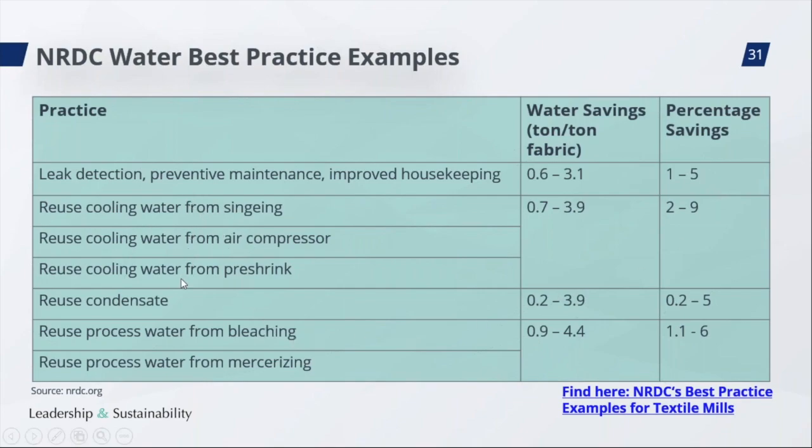And then we have several categories of reusing cooling water. And here you have the potential percentage savings of 2 to 9%. And there are several other examples here, as you can see. And here is the link also to this report. Take a look at that report. It's really a very good resource also for energy savings, not only for water savings.